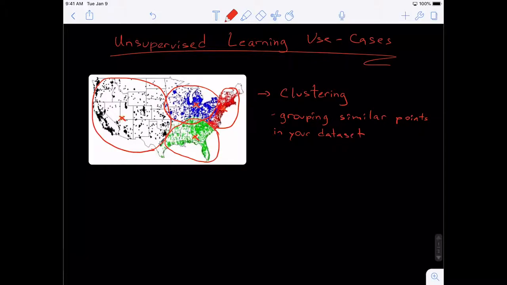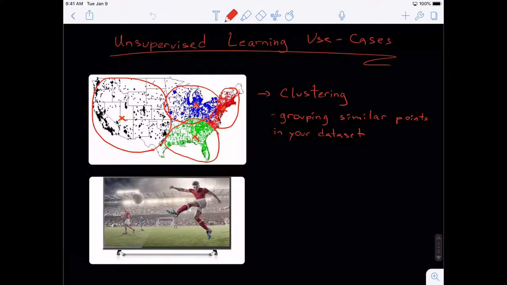Now let's look at another example. Let's say that you're watching a soccer game on your flat screen TV. Let's assume that the flat screen TV has 1,000,000 pixels and the ball can be represented by 1,000 pixels. If the goal is to follow the ball, then we only care about the position, which can be represented with 3 values. Reducing the input dimensions from 1,000,000 to 3 values is what is called dimensionality reduction. You are retaining most of the information while reducing the number of dimensions.